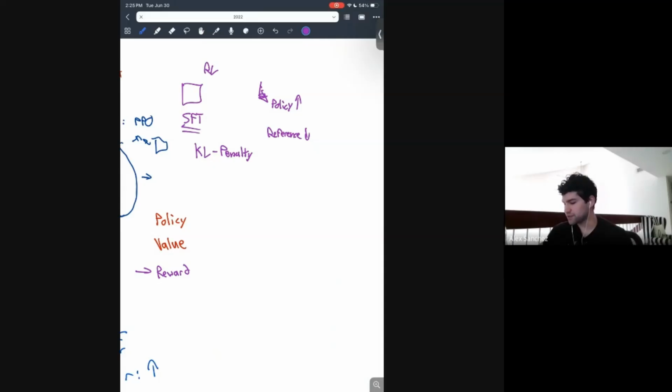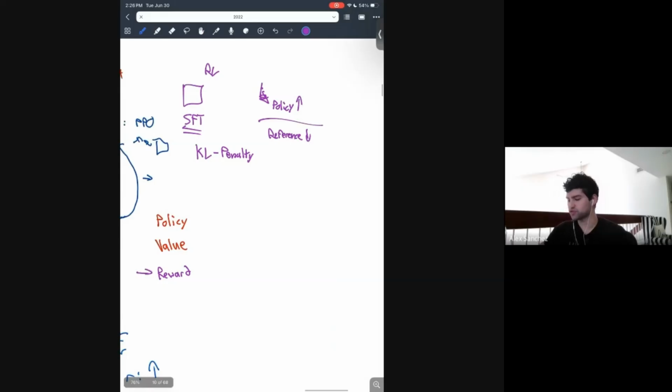Just because we have a good reward doesn't mean we have the best policy possible, because now our trained policy outputs gibberish that gives a good reward but isn't good as a human reads it. And that's why we need our reference. We don't want this to stray too much.